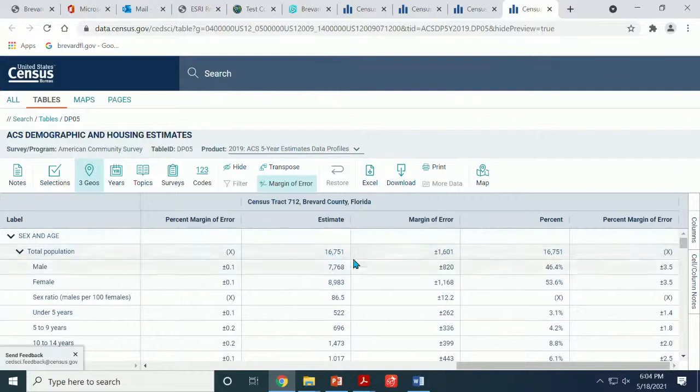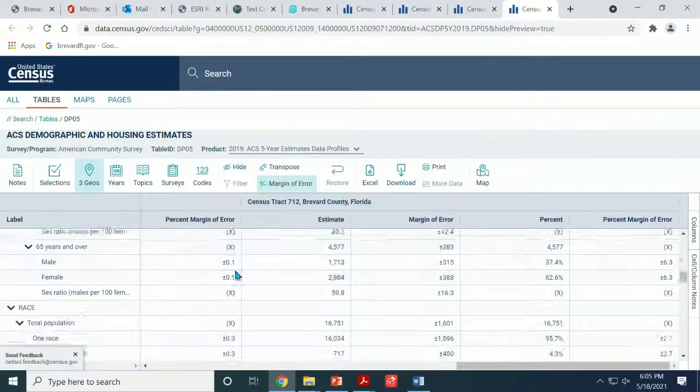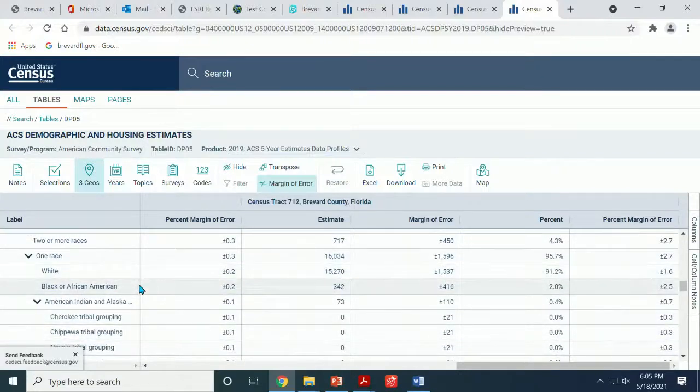You see right here, the estimated population in this census tract for 2019 is 16,000 people, and the margin of error is plus or minus 16,000. So the Census Bureau, I didn't do the math, what's that, 8%, 9% margin of error. And then as you go through the different data, depending on what they want, total population, so you have the African American population, they're estimating there's 314 in the tract, but the margin of error is plus or minus 416. So in this one tract, it's 100%. The larger you go, the less error you're going to have under this data. The smaller you go and the more data you're drilling into, you're going to have a larger error. So that's what you have.